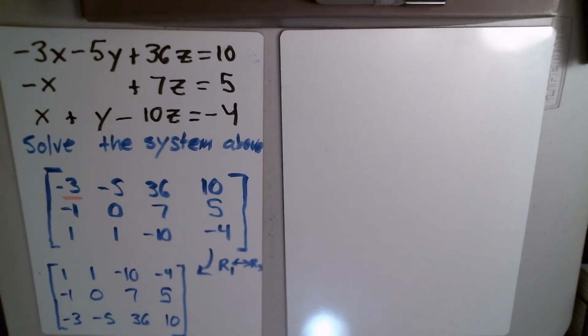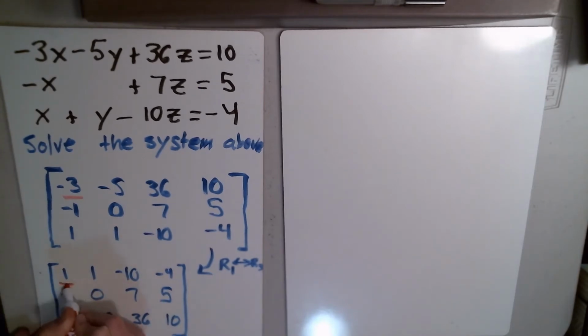Okay, so why did I do that? So that I could have a 1 right here. Okay, that's one way that you can get that 1 right there, is just switch the rows so that you get 1. Otherwise, you can divide by a constant too. That works fine as well. It's just in this case that would kind of make this problem messy. Okay? So, I now have a 1 up there in that corner.